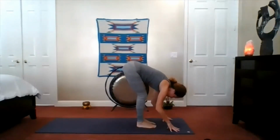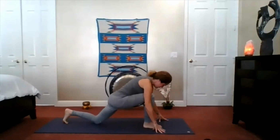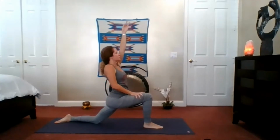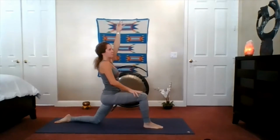Good. So from here, bring the left leg back and the knee comes down. So we're in kneeling lunge. Right hand is on the waist and the left arm is up. So back it up a little bit so you're not just hammocking in. Engage the navel.